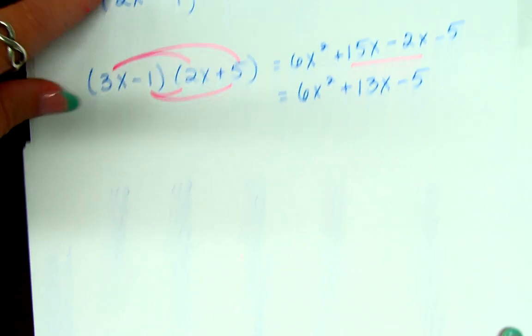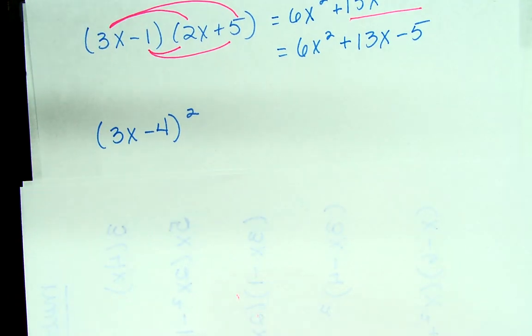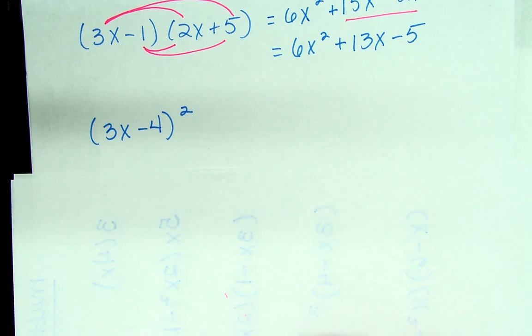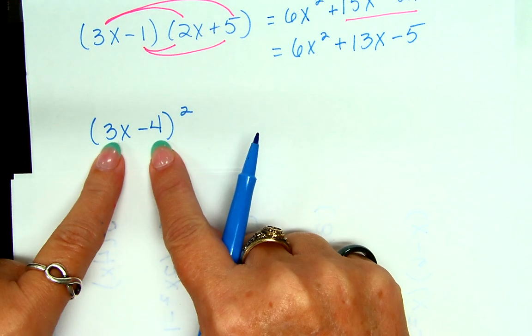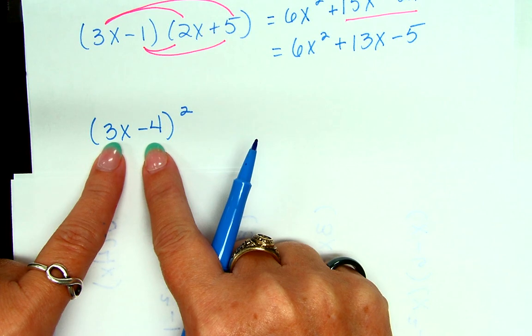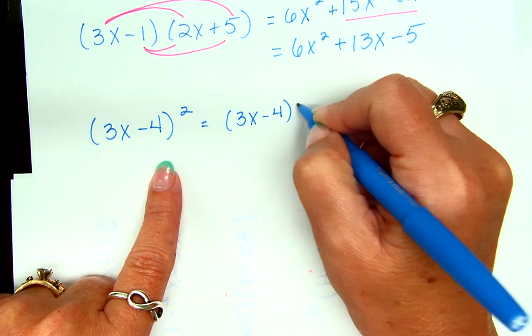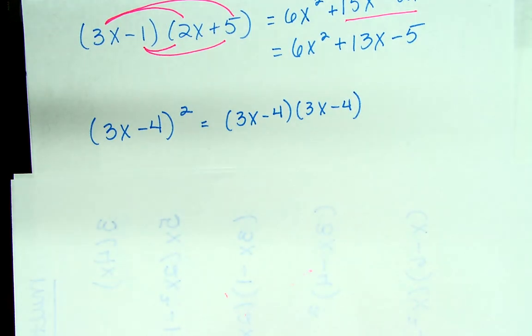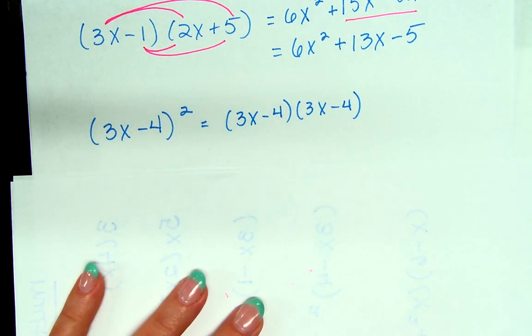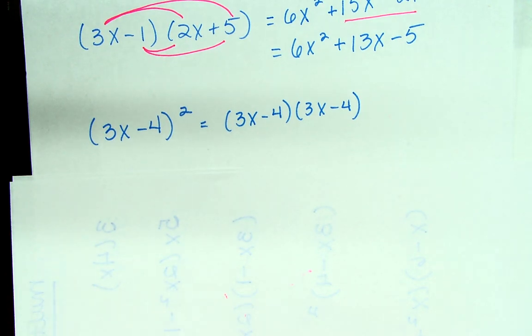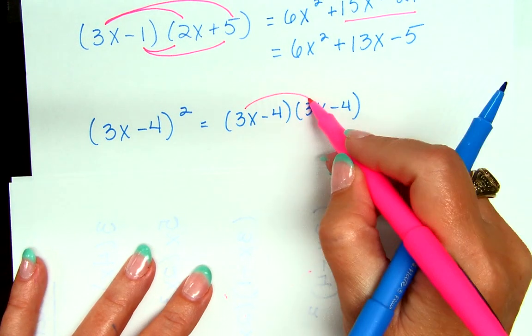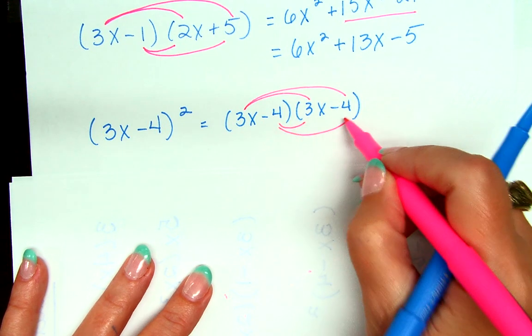So what about a problem like this? Oh. That's when you square anything. Here's where I really need to caution you. Like really, really, really. Okay? If all you write down is 9x squared plus 16, you will get this problem wrong every single time. Because it's not asking you to square each term. It's asking you to square this parentheses. And what does it mean to square something? It times itself. I'm not saying you have to write it down like I'm writing it down right here. But it sure is easier to see everything you're supposed to do if you write it down, right?